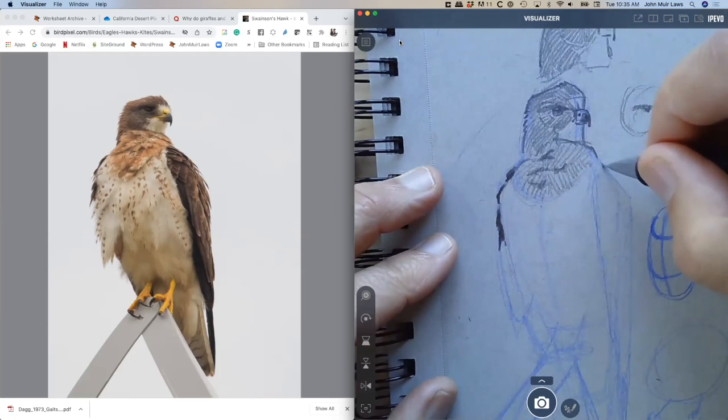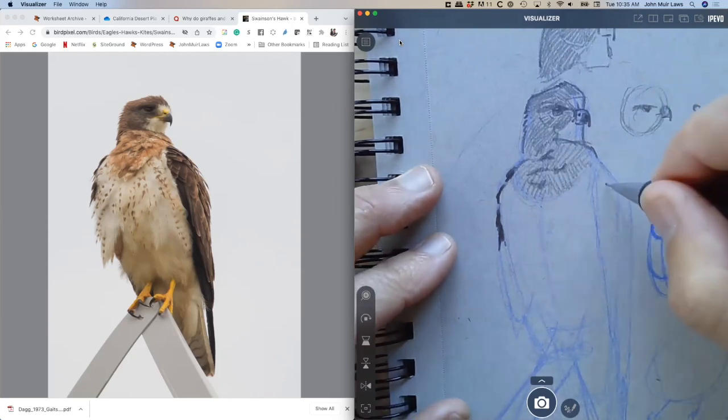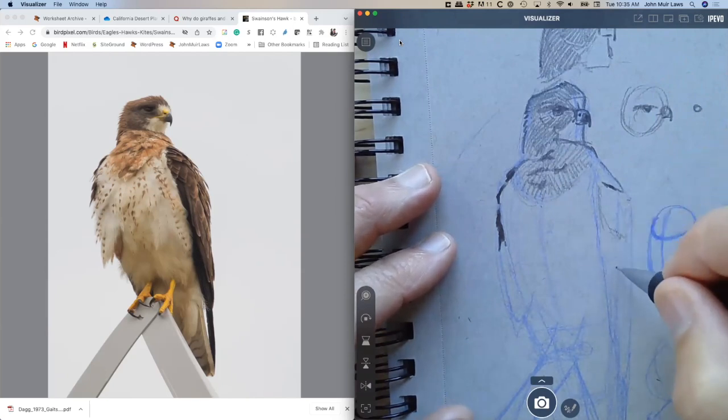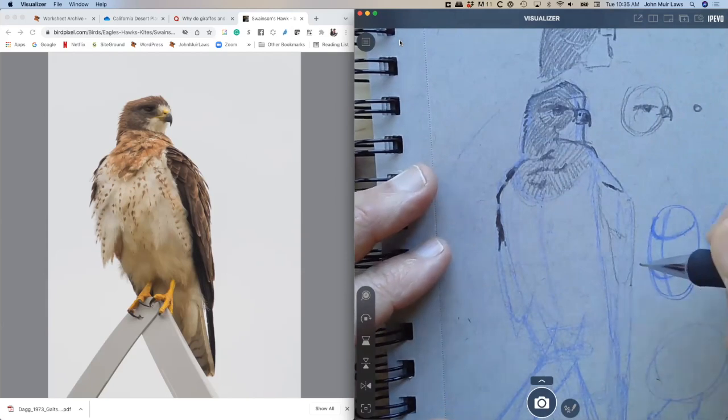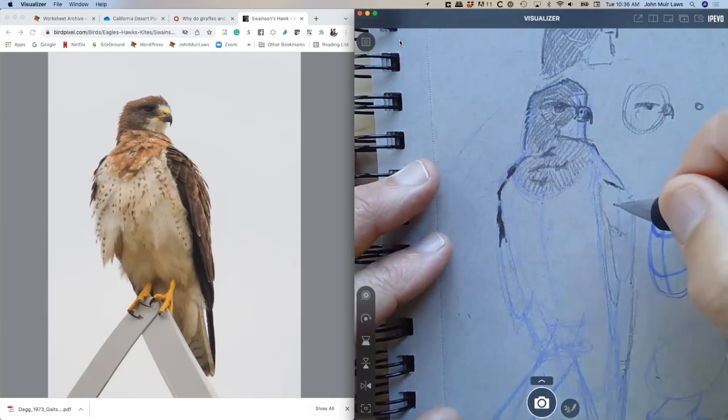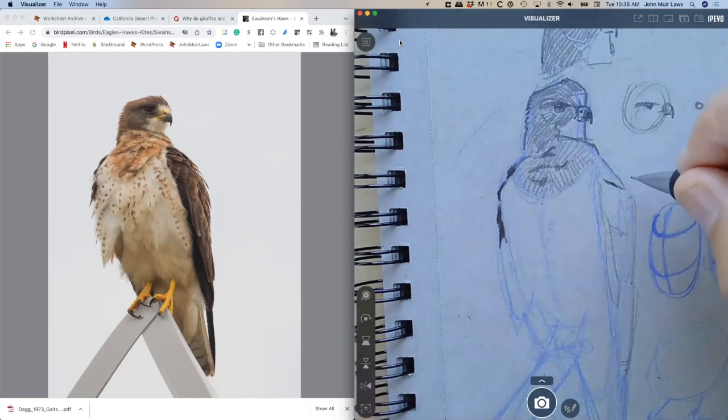On the other side, I have an area on the top where I've got a little bit of scapular feathers coming in here. I have some secondary covert feathers on the top, going pretty far down. There are secondary feathers coming to about here, and then primary feathers shoot down. So in this, I don't want to draw in every feather, but I want to suggest that there's a bunch of feathers and they overlap like this. If I draw this across the bird, it will end up kind of looking like a fish or a pine cone.